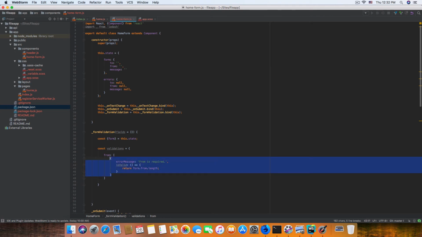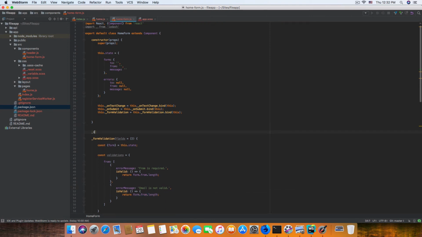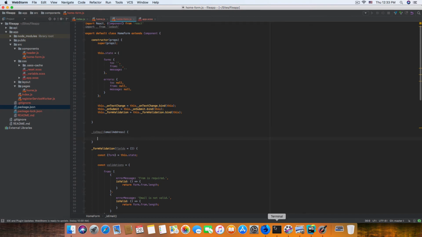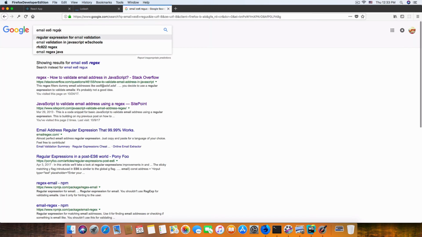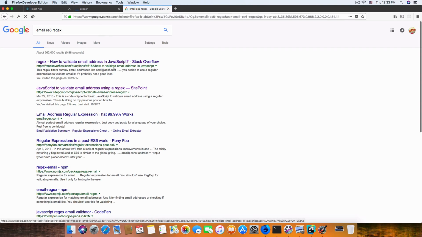And the next, I'm going to copy that. Email is not valid. So how do we check the email, validate email? I'm going to create a new function, isEmail, for an email address, and return. I'm going to use an email regex. Sorry, regex. I will copy that somewhere.